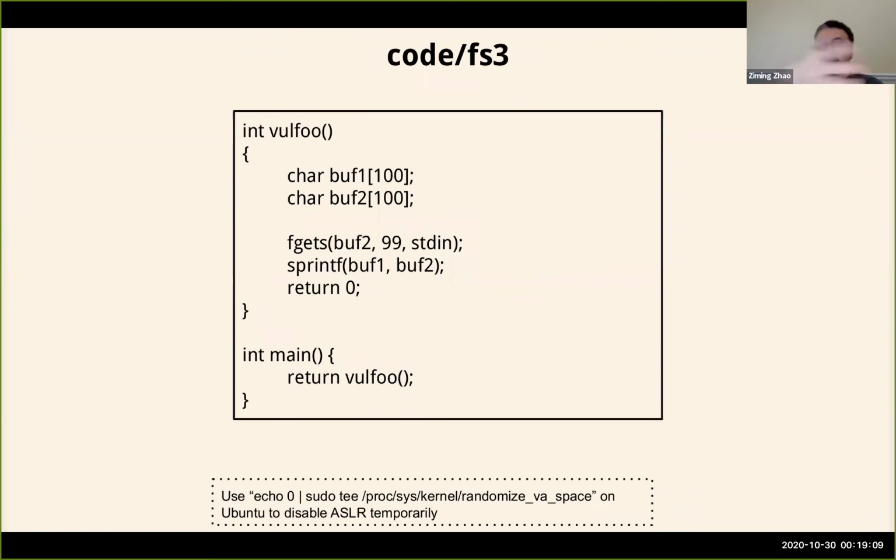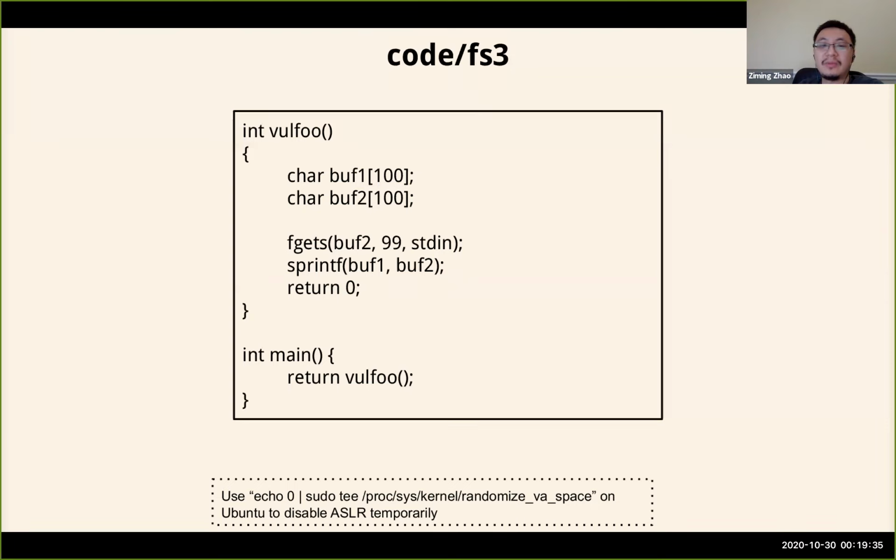So I said there is no canary. We can buffer overflow this one, but what's the idea you have? How do we write? Basically, what we need to do is buff1 is 100 bytes, right? We need to find a way to write more than 100 bytes in buff1.